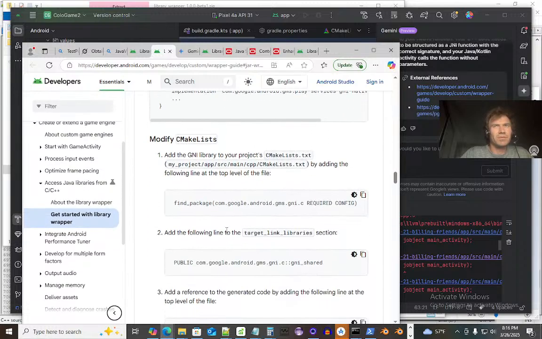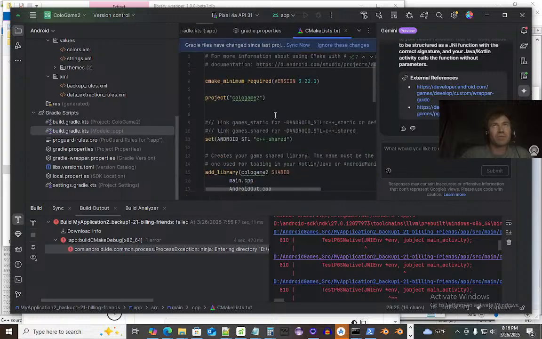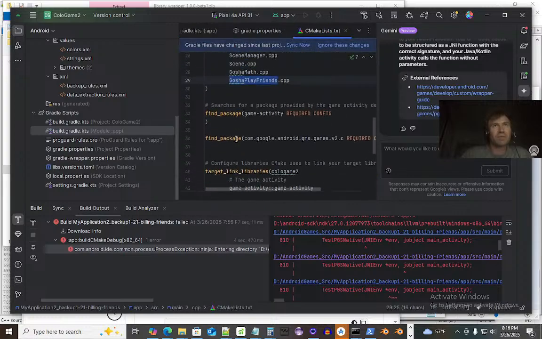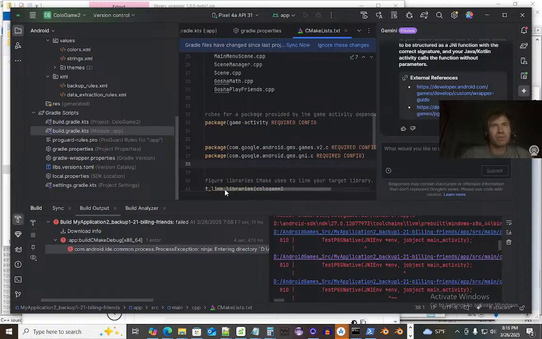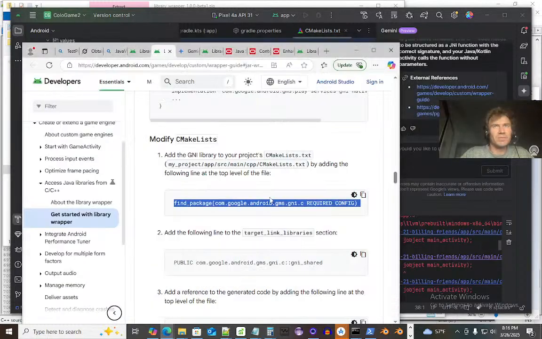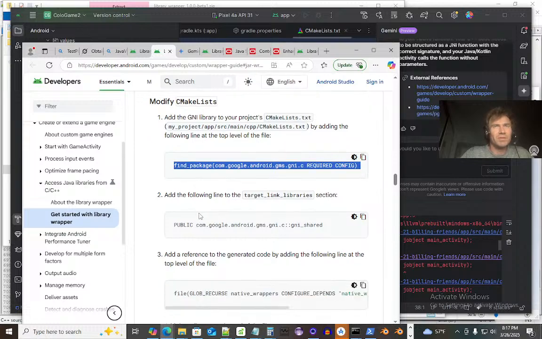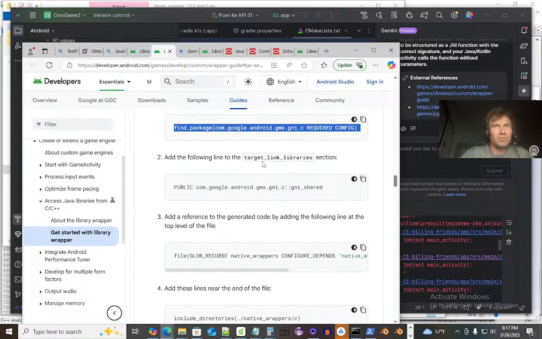Okay. Now we go to CMake files list. Add find package this. Okay. Find package GSM JNIC from Google Android. Add the following target link libraries.